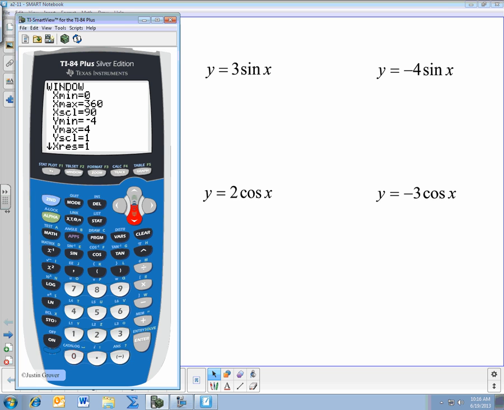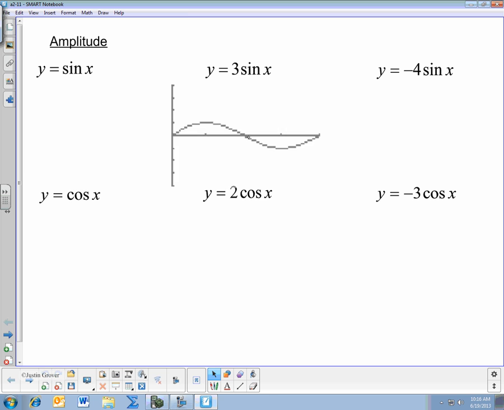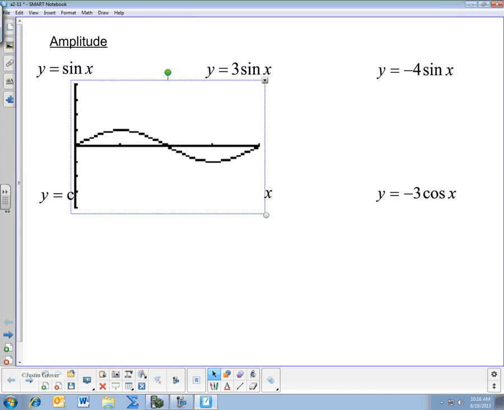Let's just look at this graph from 0 to 360, so only the positive values of x. You'll notice a couple of characteristics here. It kind of looks like a wave. Amplitude is basically the height of the wave. How high up does it go? If I drag this picture over for a second, the amplitude is basically this. How high does the graph go? That would be 1 here. It also goes low, down to -1. But our amplitude is basically a measurement of how high up the wave goes, and so this would be an amplitude of 1.